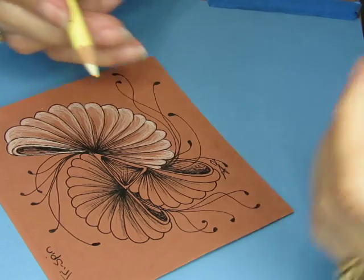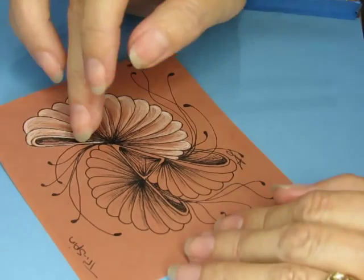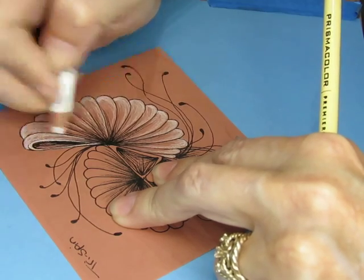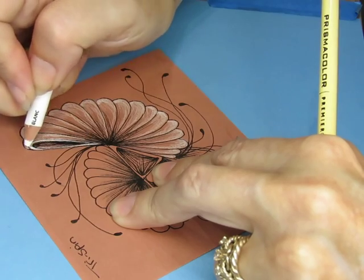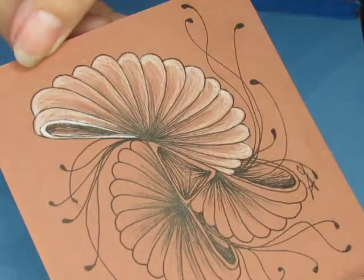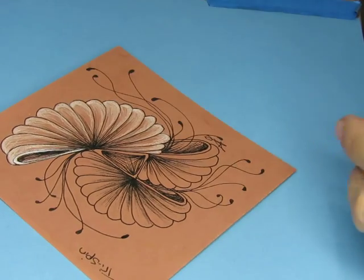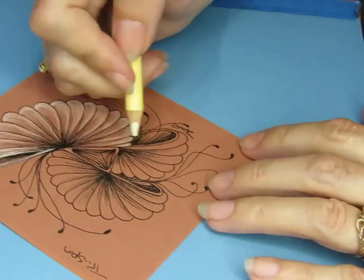Like I said, I didn't really want that super bright white, except for maybe I might want it right here. And you'll be able to tell the difference between white and the cream. See? The white is really super white. So I like the cream better on this particular one. But I am going to put the white on just this little edge.